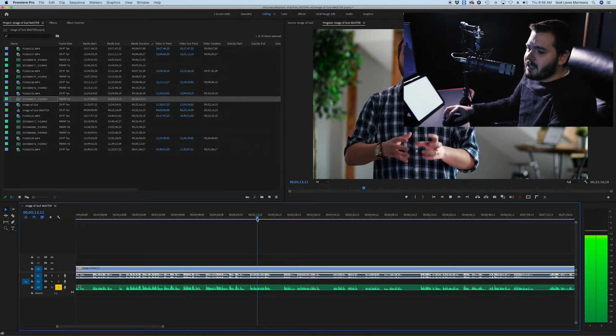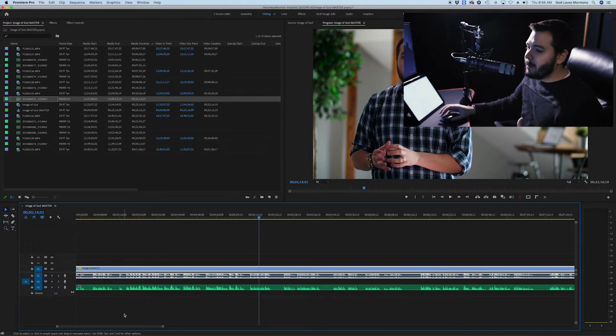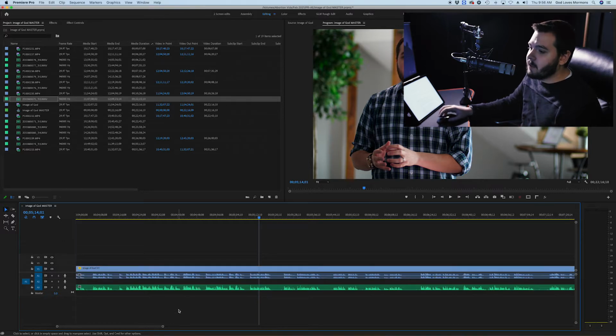But the problem with this mic is it's kind of muddy. Because it's in my shirt, it just doesn't sound ideal. And so what I want to do is edit the audio waveform a little bit to be a little less muddy, sound a little better. So I'm going to go ahead and right-click on this file.